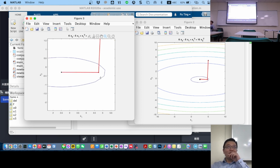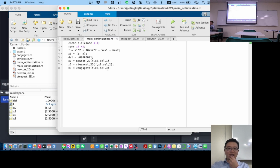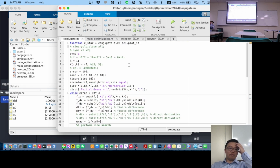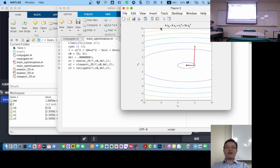So if we plot figure, oh, we can do this. I think we can just, no, we can't. If we plot figure 3 on top of figure 2, then we can see the slight angular difference. But if we want to do that, I need to claim this is figure 2 as well. But when we do that, should be fine because I use hold on all the time. So I can just run the code. Sorry, run this one. Yeah.